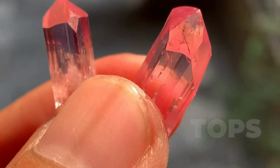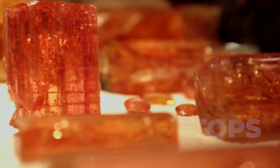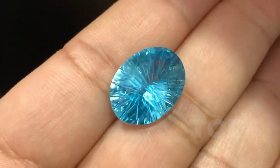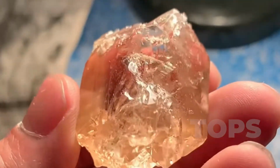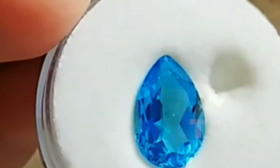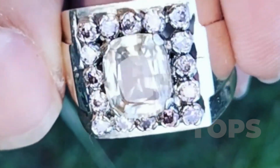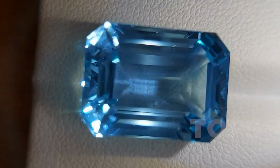Its predictable cleavage pattern also provides value in materials research, where controlled fracturing under stress is studied. Additionally, Topaz is being explored for thermoluminescent detectors, with applications in medical radiation monitoring and nuclear science. In these applications, it can store and release energy in response to ionizing radiation. Treated varieties such as London Blue Topaz are even being evaluated for use in optical coatings and engineered surfaces. While it may not be as famous as diamonds or sapphires in scientific circles, Topaz quietly delivers a rare combination of optical performance, structural resilience, and material versatility, proving that its value extends far beyond the world of jewelry.